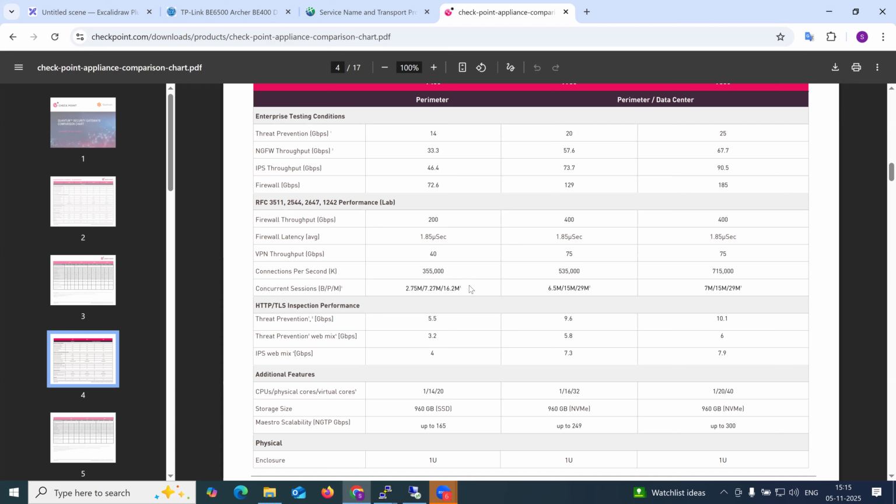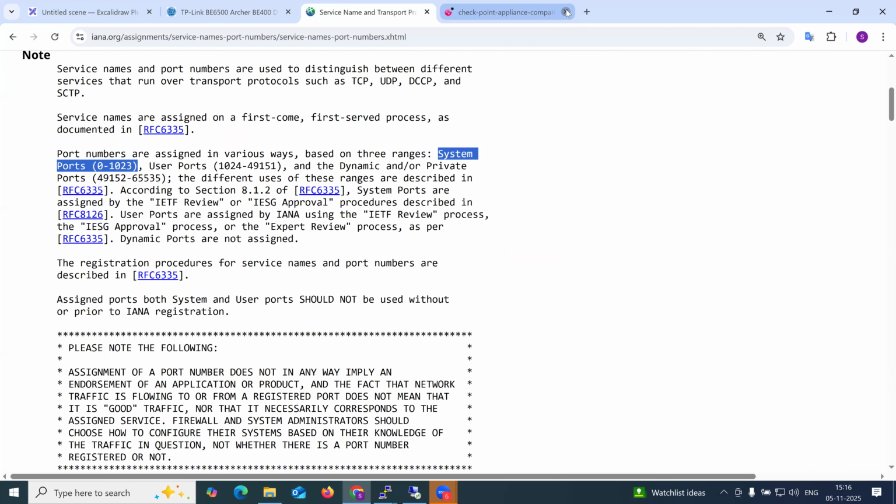It can hold up to 2.75 million. Now you guys can calculate, 1 million equals how much? In Indian calculation, 1 million is equal to 10 lakhs, right? Like that, you guys can calculate.